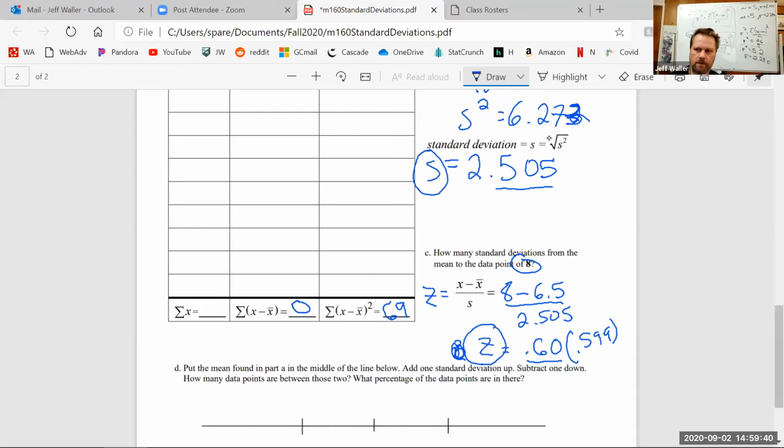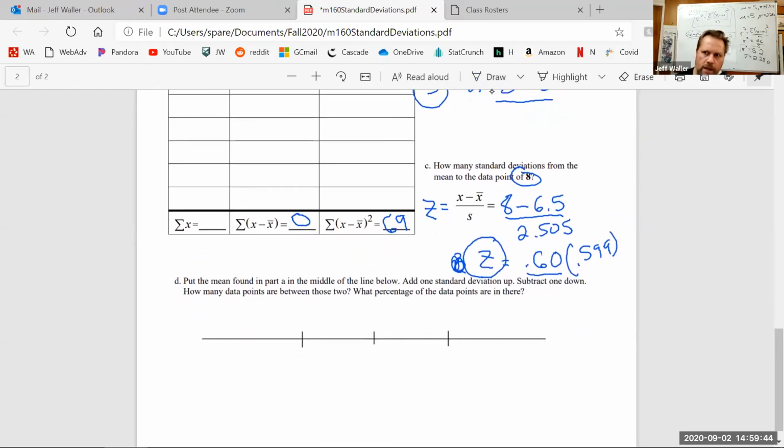Okay. We're going to do a lot more with that, but I just want to lay that groundwork now. This is where things get really kind of weird. The mean was 6.5. If I go one step up, that's 1S, by the way. Let me make this a 1. If I go one standard deviation up, where do I end up? It's pretty cool what's happening.